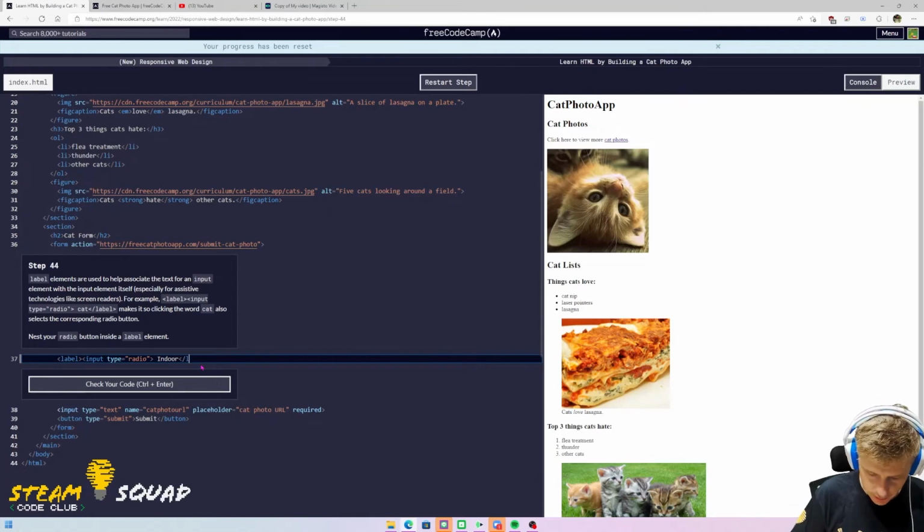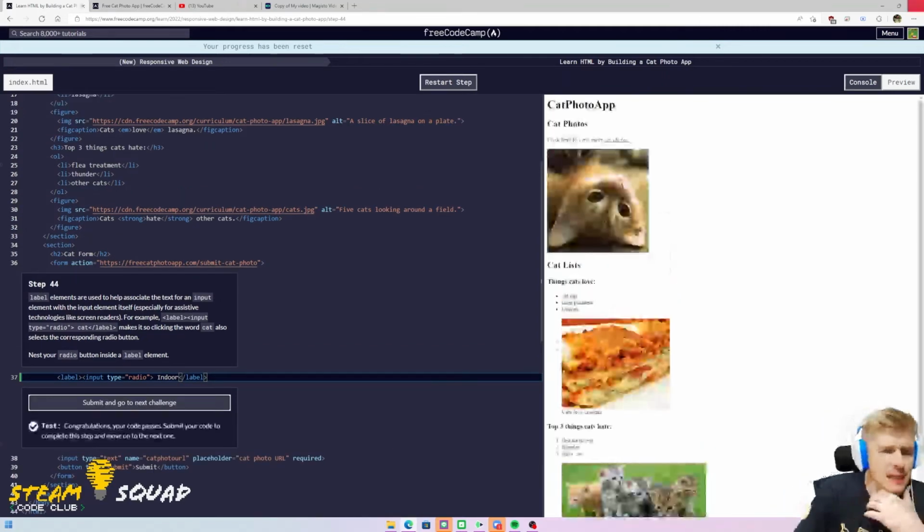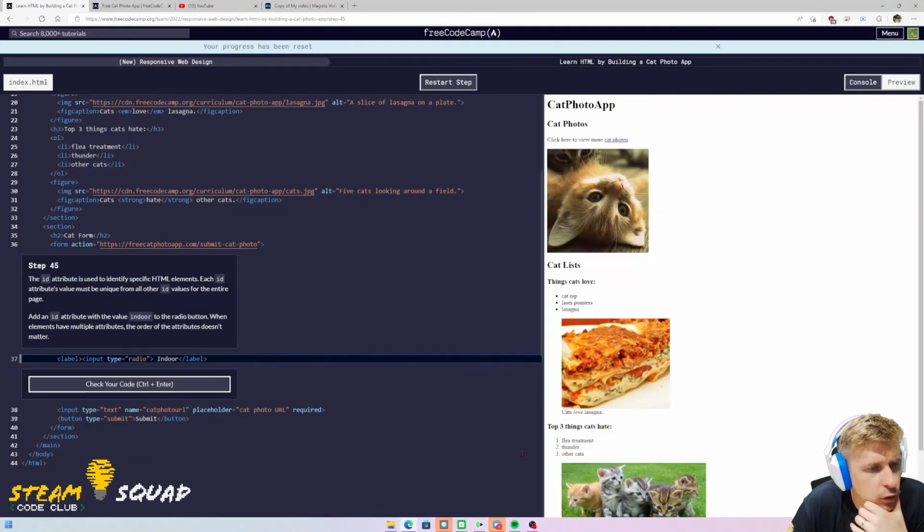So label. And so now, even if I click on the word indoor, not the button, boing, it clicks the button. That makes it easier for people to use your website. Makes more sense, right? 45.